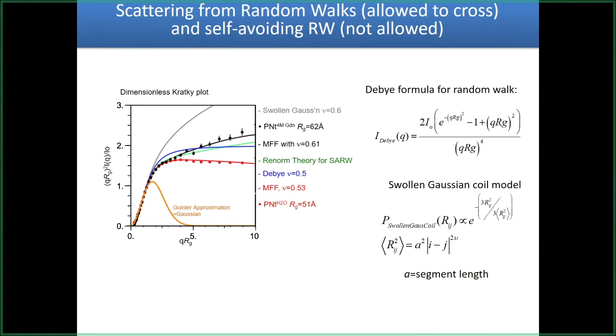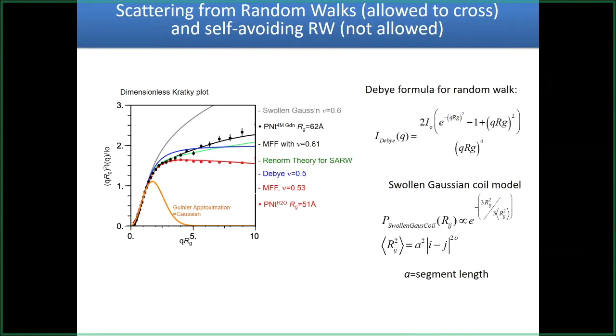Another reason why I like nu is it allows me to compare my polymer to your polymer, even if my polymer is a different size. Imagine mine's 100 amino acids, yours is 200 amino acids, and we ask which of our polymers is more collapsed? You say, well, mine gives me 20 angstroms, yours gives me 30. There's no real way to compare them because they're different lengths. On the other hand, nu is length independent. It tells you how sticky the protein is, or how much the protein wants to collapse. And that we can compare from protein to protein irrespective of the length. So I find nu a more useful parameter to think about when I'm thinking about polymers than radius of gyration, which is a length dependent thing.